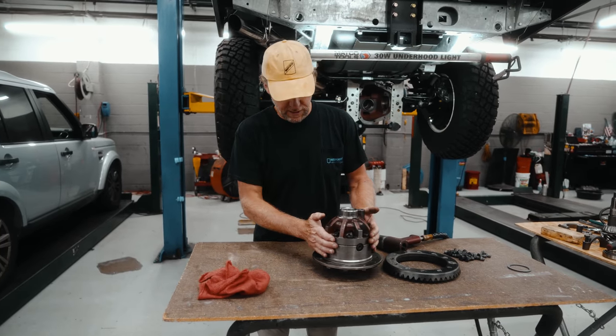Once again, when I disassembled this, we've got a seal race here. There's a seal on the inside. We've got to make sure we support this so it doesn't damage the seal, especially when these splines go through. So kind of support it. You'll feel the seal, and then you can push it all the way. Then give it a little bit of pressure so it engages into the differential.